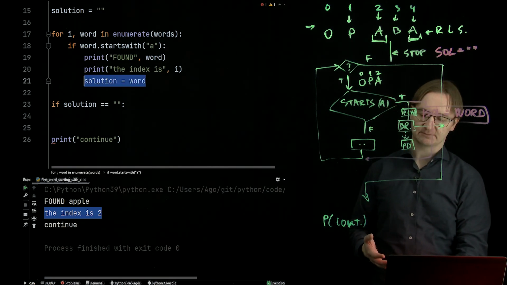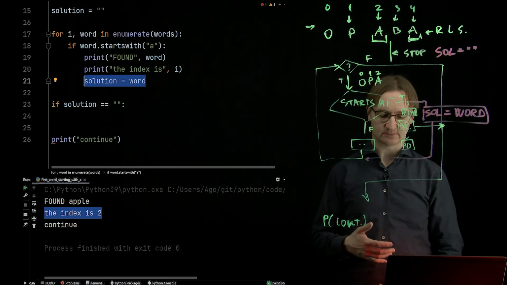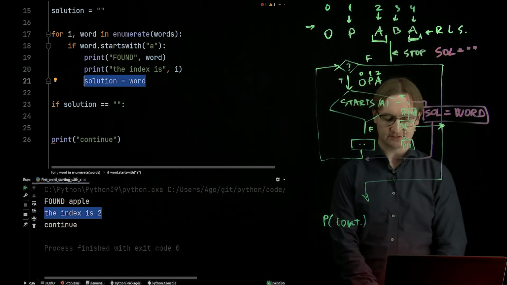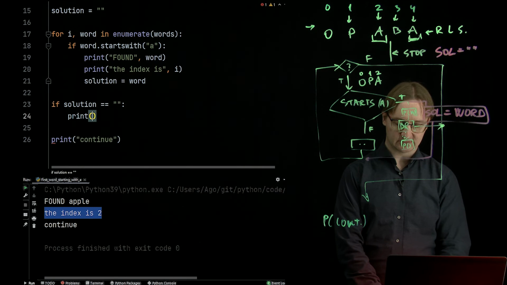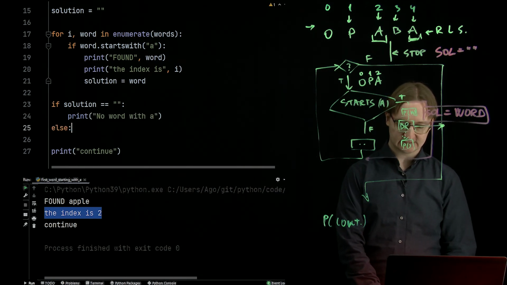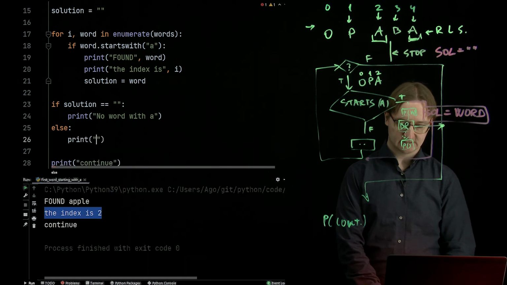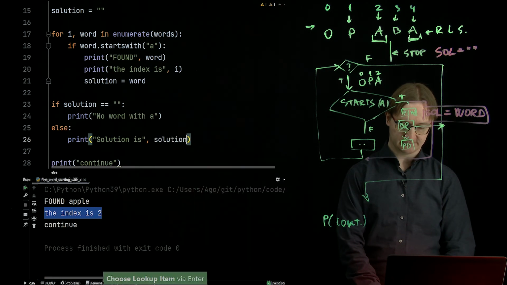But in my case, because the word has to start with A, an empty word cannot start with A, so I can be pretty sure that this solution here is not correct. If it's empty, I will print out no word with A. And else I print out solution is, and I print out the solution.